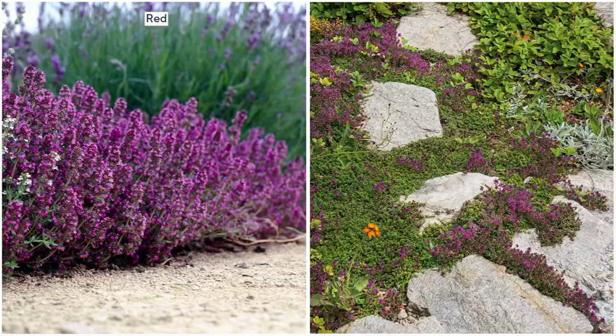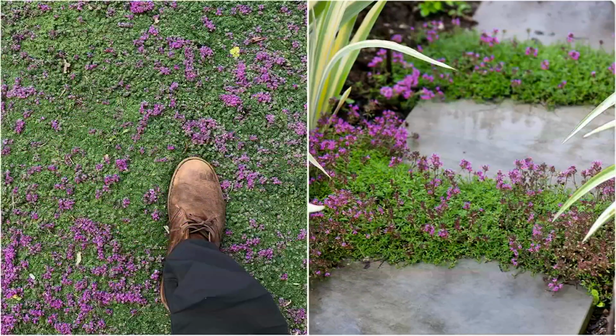Well, it really never dies back. It's an evergreen. But look at it in the middle of those rocks, the pavers. What else would be there? Weeds and dirt. Does this kind of choke out the weeds? It does. It smothers the weeds so well. I do very little weeding. You can trample on them.